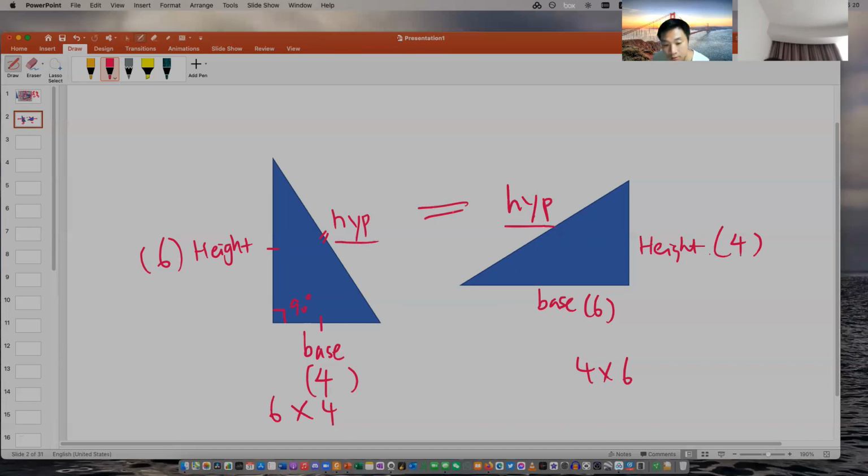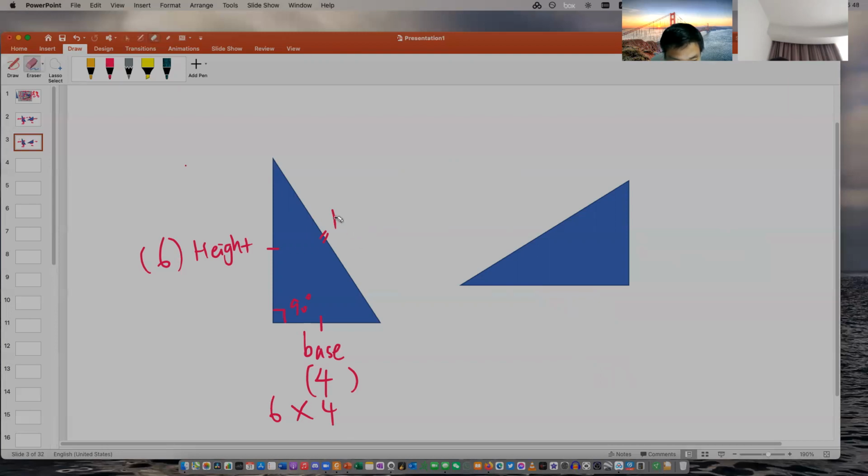Just now we made use of this concept, but from now onwards, I'm not talking about this concept. I want to go further than this. There is a formula for such right angle triangles. Let me create another slide. I'm not sure if you have heard this before, but the formula is called Pythagoras theorem.